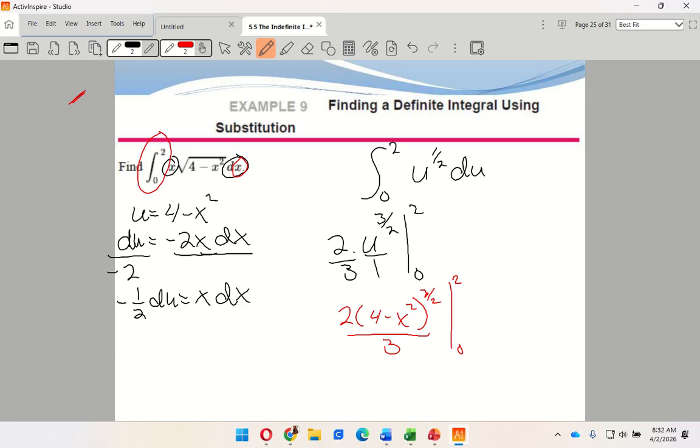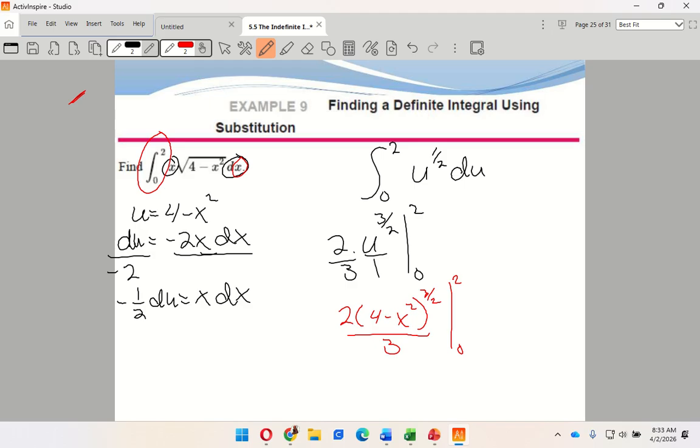There should be x to the third? Wouldn't it be x to the third? Why would it be x to the third? Well, at one point after evaluating, then 3 halves times 2. Okay, so now we're going to evaluate it. Remember, it's always top minus bottom. So let's plug in 2. So that's going to give me 2 squared, 4. 4 minus 4 is?